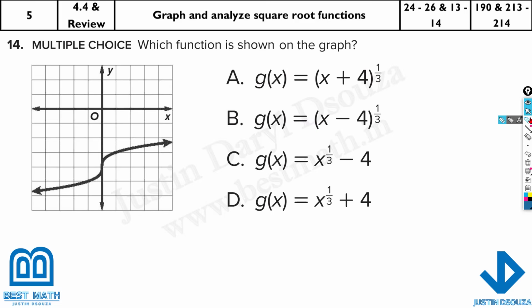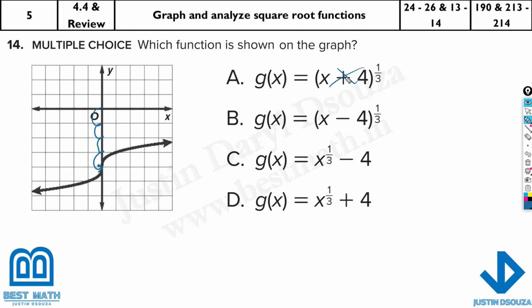What about this function? You have all the 4 options. You need to choose the correct one. There's one way you can choose all these 4 in the calculator and figure out which is the correct one. That's one thing. Now, what is this cube root, 1 by 3? That means it's cube root. Okay. This is equal to x power 1 by 3. Now, this one has 1, 2, 3, 4 units down.